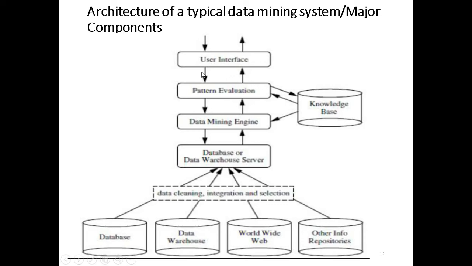See, there is one more component over here which is called the knowledge base. The knowledge base is basically used to keep the reference material. It's used to guide the search. Suppose the user gives a query to search again for things which have already been searched, then it will be stored inside the knowledge base. It can be obtained directly from that, so there will be no need to go through all these layers. Okay, that is about the knowledge base.